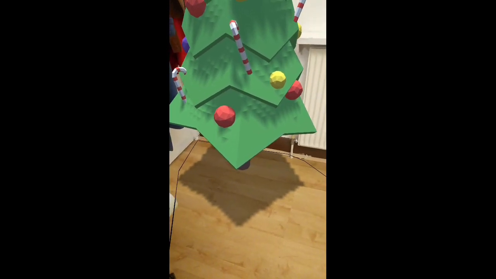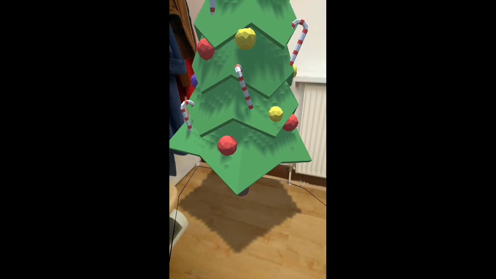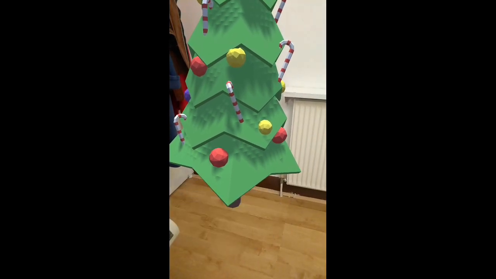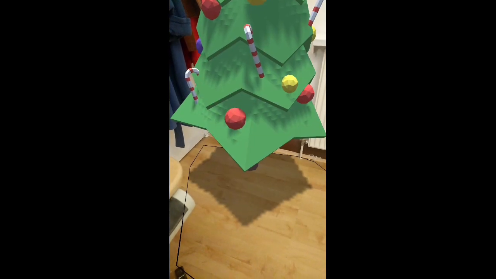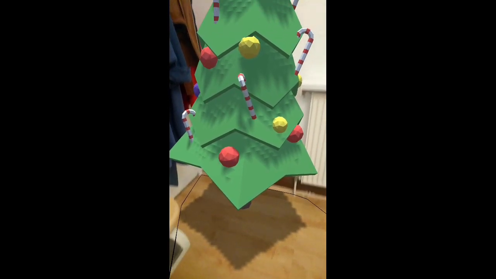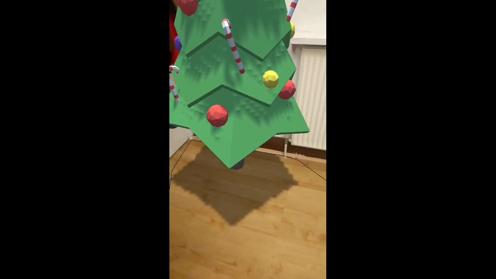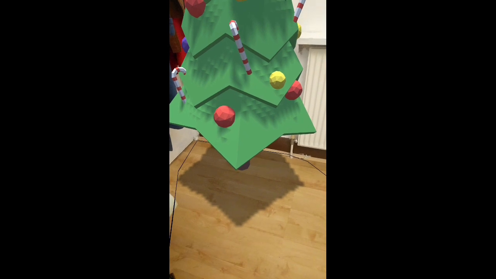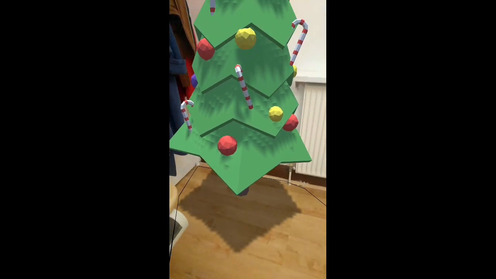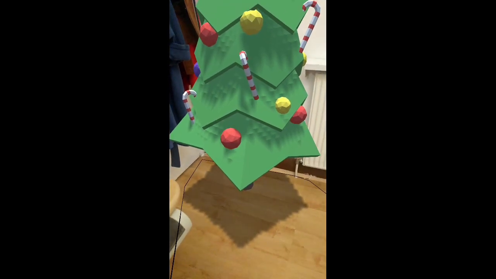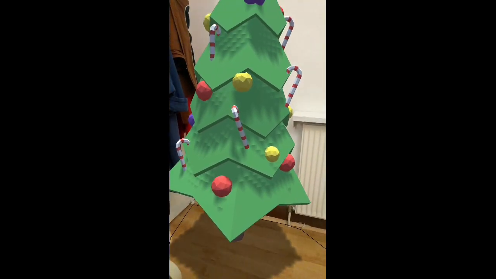So I think I'm going to end this tutorial there. The shadow settings are something you can definitely play around with, and it's always going to be different depending on what your project is. I think this is going to create more realism in augmented reality, and this is really important. Light estimation, adding that is important too. So I've added it to the project that I've uploaded to the course. I've added a light estimation script as well, just to help with the shadows on the tree, which are a little bit too harsh and too hard. But yeah, I think I'm going to end the tutorial here.